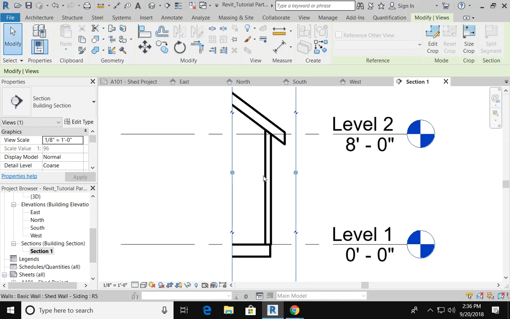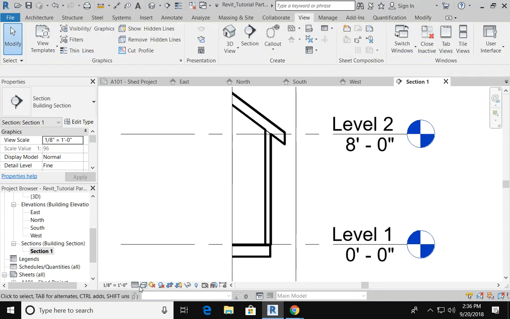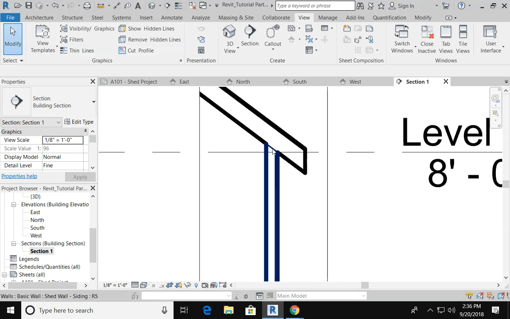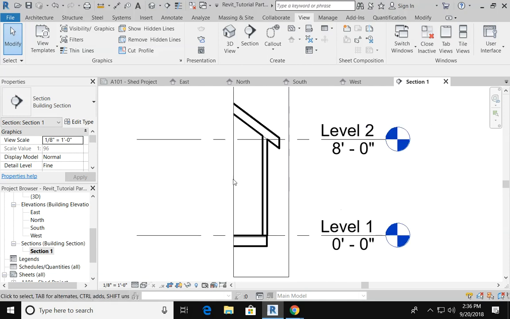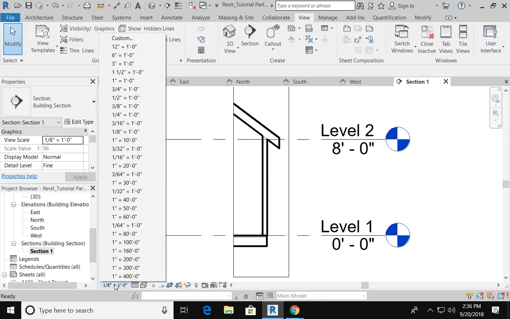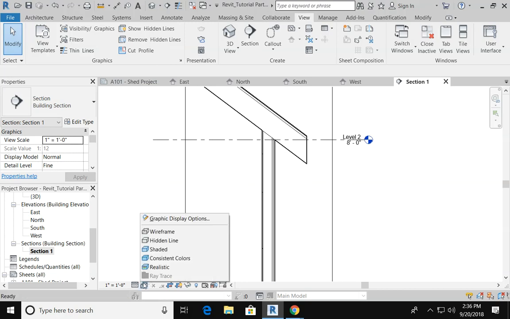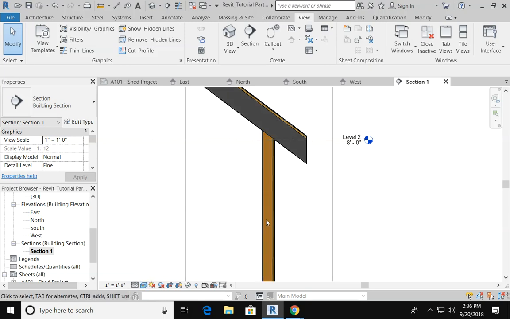So a couple of things that you want to take note of here. You can't see any of the details in the wall. So you might want to change your settings to Fine to add a little bit more detail, and also change your visual style to Hidden Line or Wireframe. And this will allow you to see some more of the details within the roof. Now, the other thing that's also affecting this is the fact that my scale is a little bit small. So you may choose to make your scale a bit larger, where you can see some more of the finer details. Additionally, if you wanted to go into consistent colors or even realistic, you'll see my drywall, my studs, my sheathing, and my exterior siding, as well as my rafters.